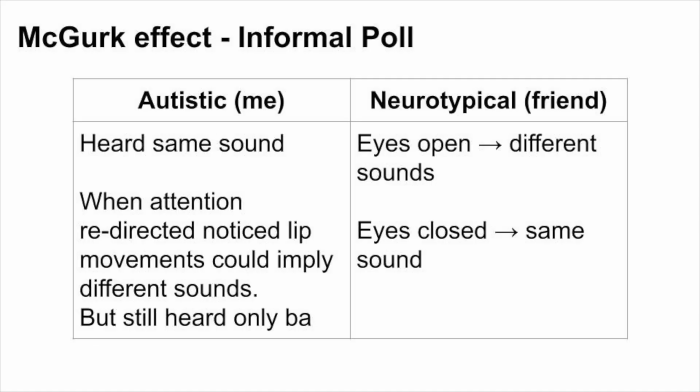I informally polled a neurotypical friend to compare my experience to his. His experience matched that of the video. I'm autistic. When I watched the video, I heard only one sound. When my attention was redirected to looking at the different lips, I realized that it could be interpreted as different sounds, though I still only heard one sound.